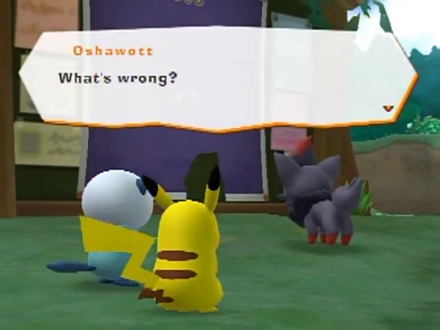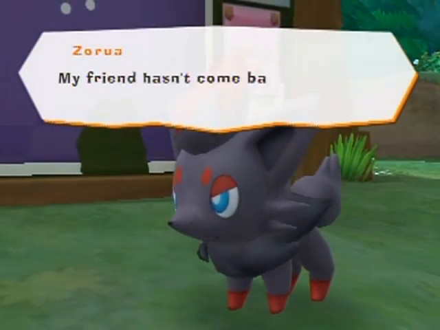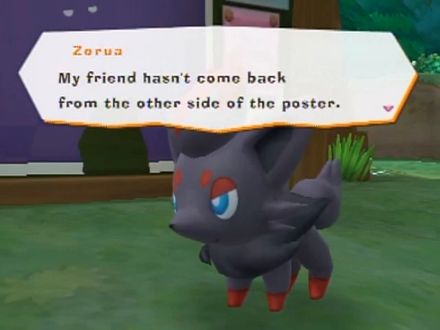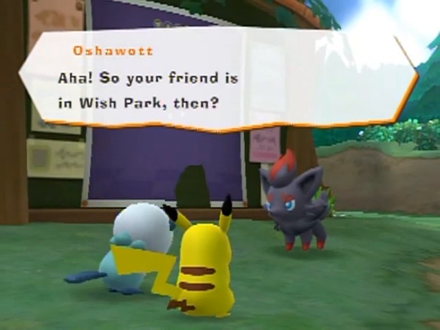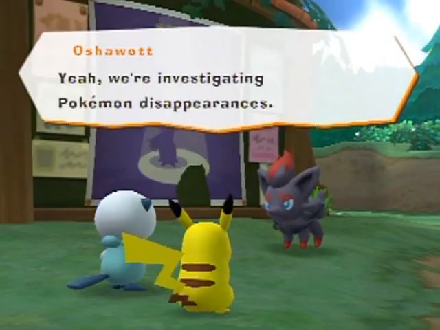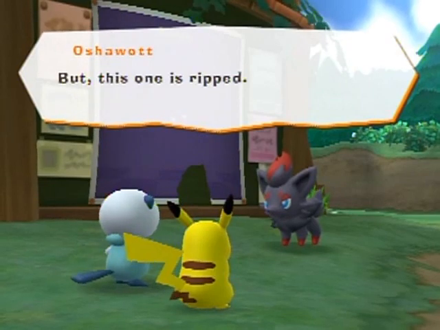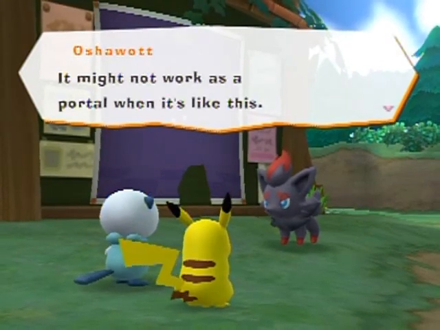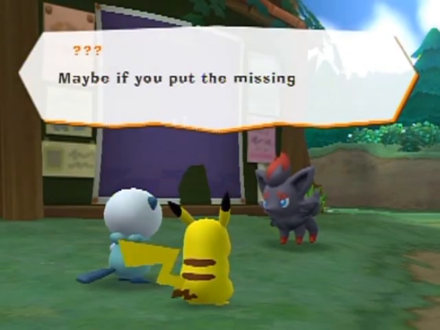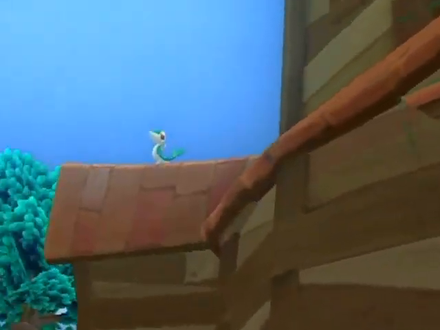Look at this poster. What's wrong? Hey, it's Aura. My friend hasn't come back from the other side of the poster. Aha, so your friend is in Wish Park then. You know about Wish Park? Yeah, we're investigating Pokemon disappearances. So there's a poster in the Arbor area too. But this one is ripped. It might not work as a portal when it's like this. Huh? Maybe you've put the missing piece back on there?